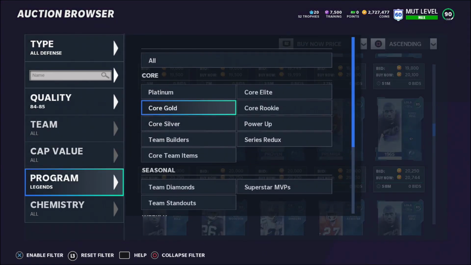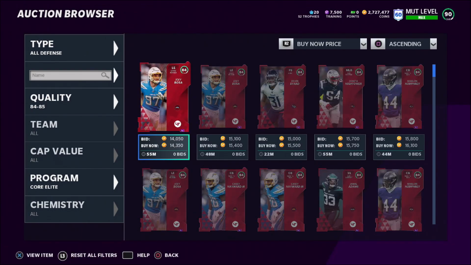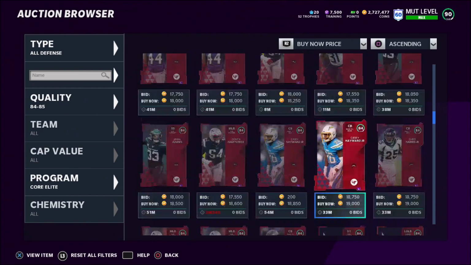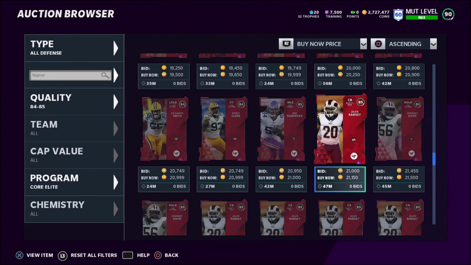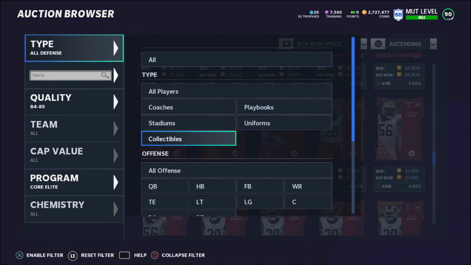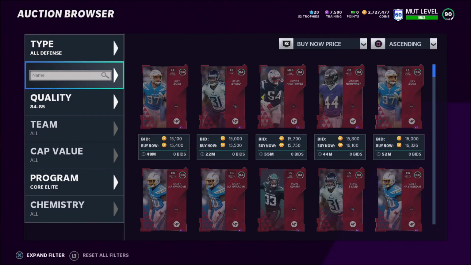And if Legends isn't working out, you guys can try Core Elite. So we'll try Core Elite and see if we'll have any luck with the Core Elite section. Like I said, 85 overalls you guys want to find for at least 22,000 coins or less. So in Core Elites, there's one for 21k. Usually Legends is better, like I said, but Core Elites isn't bad to check too. So let's check all defense. And right now, I don't think we're getting the newest card.